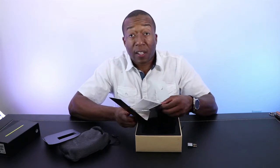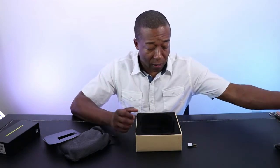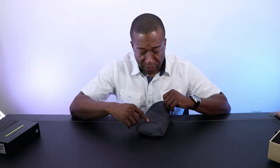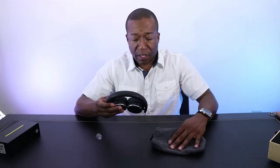And yes, this has instructions, manuals, things to do and not to do. Okay, so all that's in there. We'll set that to the side also. So the boxing is pretty nice. I hate when I buy a pair of headphones and I don't have a bag or anything to put them in. So obviously a little drawstring on there, you pull it to the side. It has the branding AKG, and you pull it out, and here's the headphones right here.